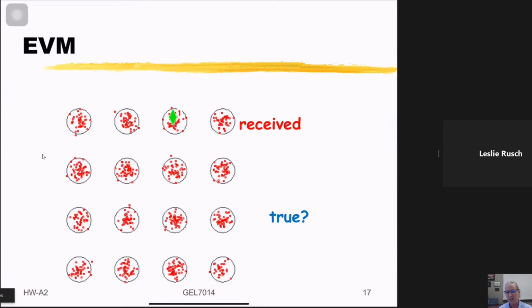I plot my coordinates that I've received, and I get a bunch of received points that you see as these red points. In black here, I have written these circles around them, where I can see evident grouping of symbols. And I look at that and I think, well, probably all of these red ones here, they probably belong to the constellation point that's right in the middle of that. Probably a little bit of noise has nudged it away from the exact point. But I don't really know the truth, okay? So I'm guessing. I don't know the truth.